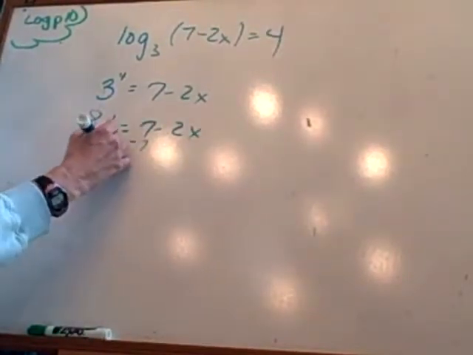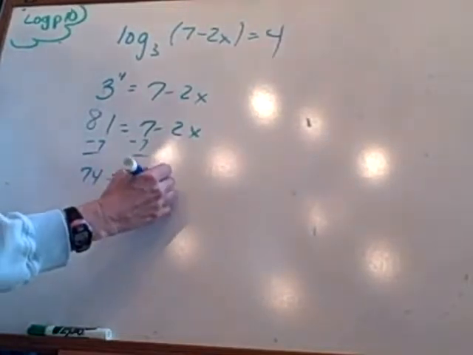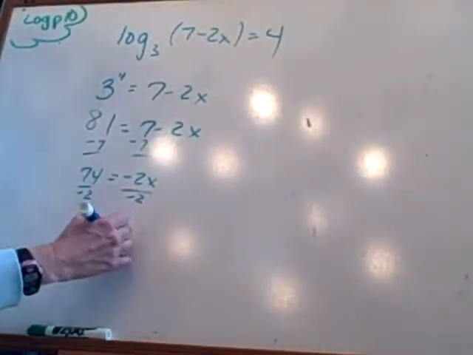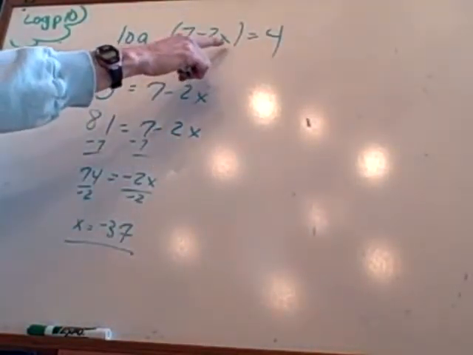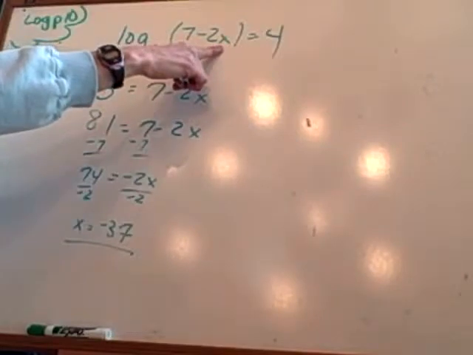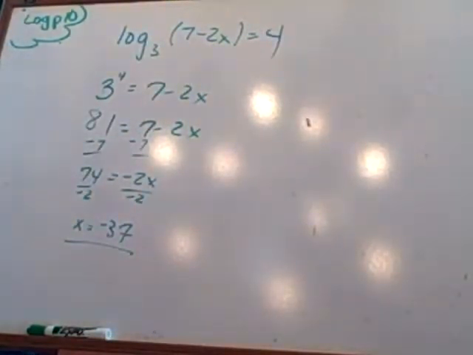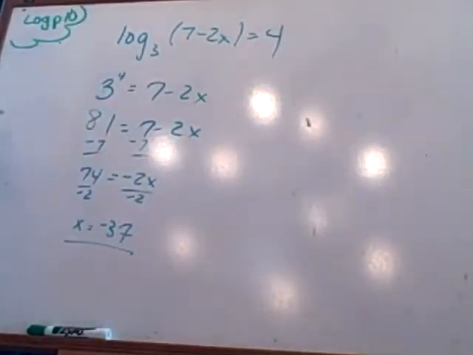I'll subtract 7 from both sides. What is that, 74? Yeah. Equals negative 2x. Divide both sides by negative 2. I get x equals negative 37. Now, if you look back here, it's minus 2 times 37, so this is going to end up being positive, so this is an okay answer. So this is not a throw out, because it does check. So don't assume just because you solve something and get x is negative that it's not going to work.